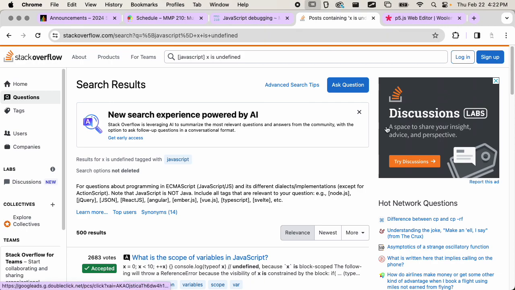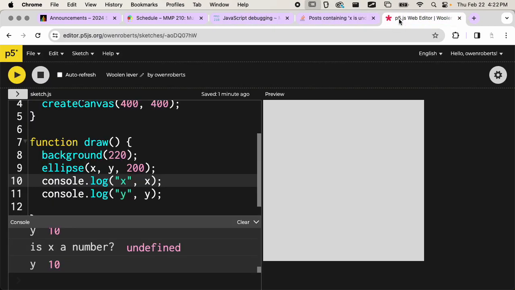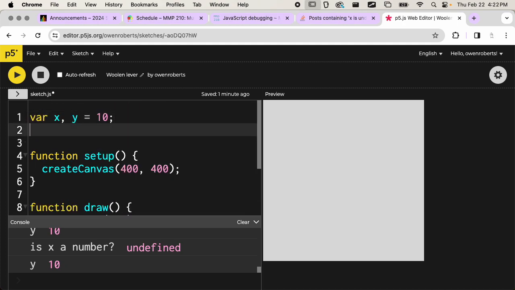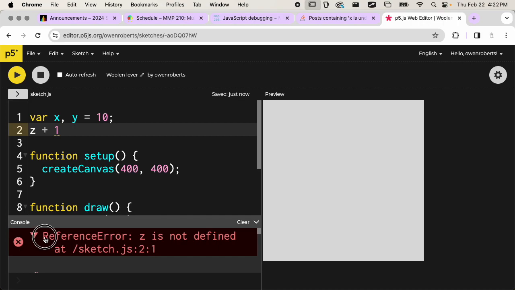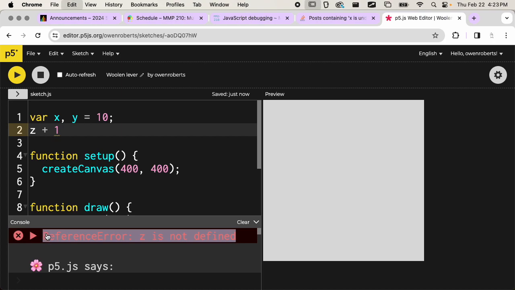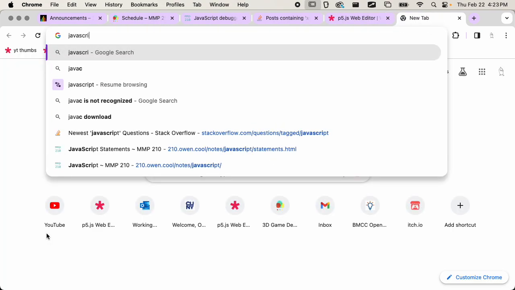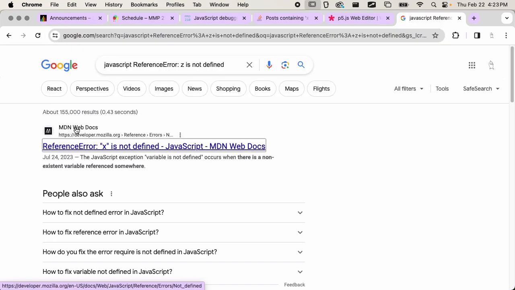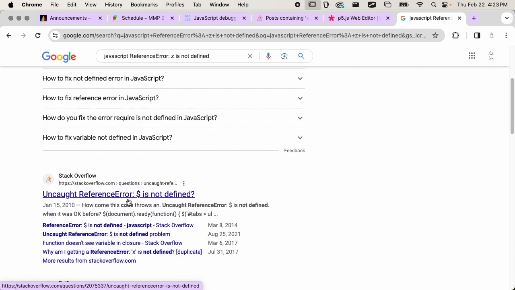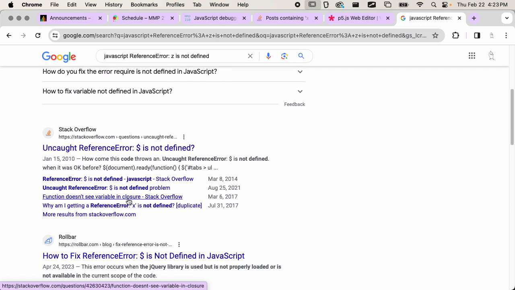So Stack Overflow is the main site. If you Google basically any code, like let's say I have an error. Let's bring back my old error. Let's say z plus 1. So if I copy this, as long as it's not too specific, and usually I'll put JavaScript in front of it, so I'll say JavaScript and then paste my error. This is actually MDN, which is good, but the next thing is Stack Overflow. So you're usually going to get stuff in here. As you do this, you'll get better at seeing what is related to what you're looking for versus not.